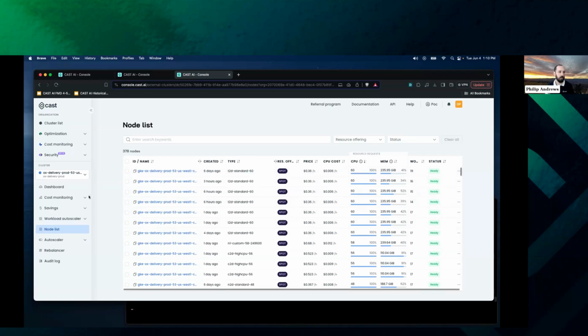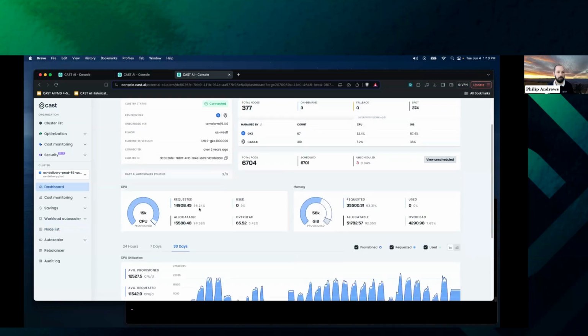So if we look at this whole cluster, this is a customer that's been with us for 2 years now. They're running 95.2% requested to provisioned. This is incredibly, incredibly high. The industry standard is about 56% requested to provisioned. Everything between 56 and 95 is wasted dollars, wasted money. The graph that Josh had showed earlier between the yellow and the blue line, that's all waste, right? That's completely unused compute resources.